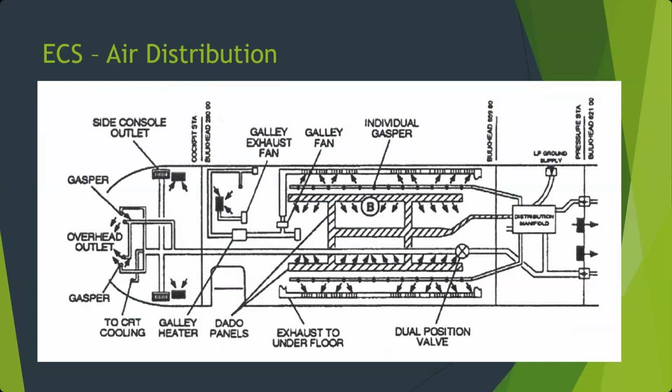There still are ashtrays on the plane. Where's there an ashtray on the plane? Right by the bathroom. Oh, good. Someone's taught you that. You found it. You've seen it, right? That has to be there. That's an FAA regulation. If somebody does light up a cigarette, there's got to be somewhere to put it. That's not a trash can that can catch on fire. Okay, that's why it's still there.